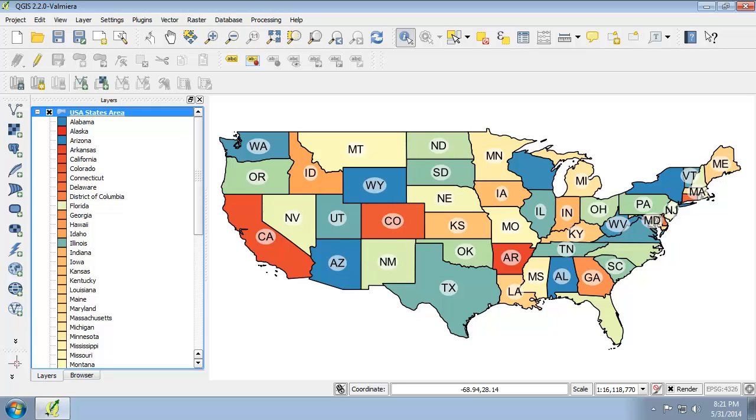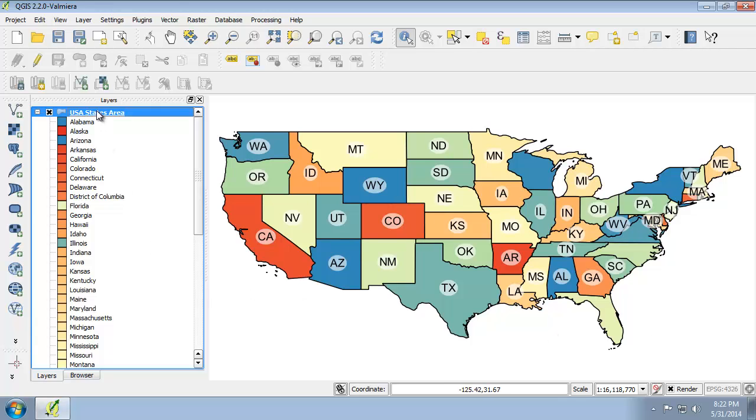Other states that are composed of multiple polygons may not be afflicted by this issue, but there are either some inconsistencies in A, how QGIS decides how to label multi-part polygons, or B, the order in which the polygons are stored in the shapefile. In either case, labels for those missing states will need to be added manually, and that's going to be handled in Lab 3. So moving on to the missing labels in the New England area, again they disappear because the backgrounds of the surrounding states overlap slightly, and because of the conflict, QGIS is not going to place them. So we're going to need to override that behavior to get those other labels back.